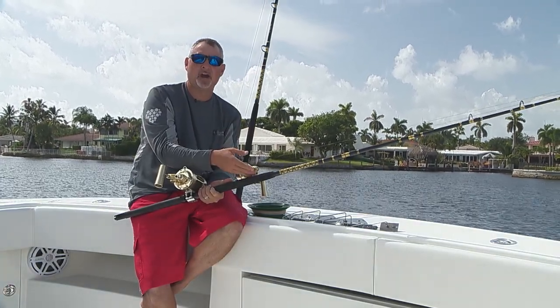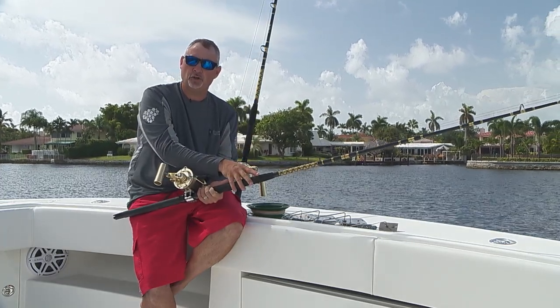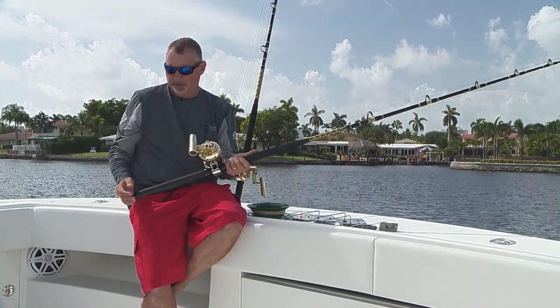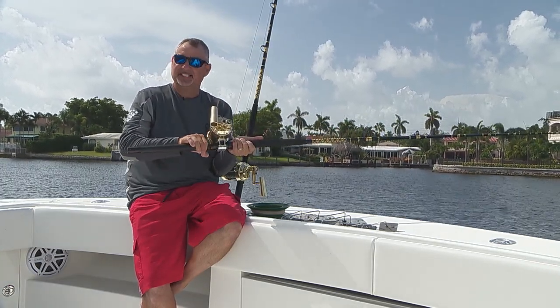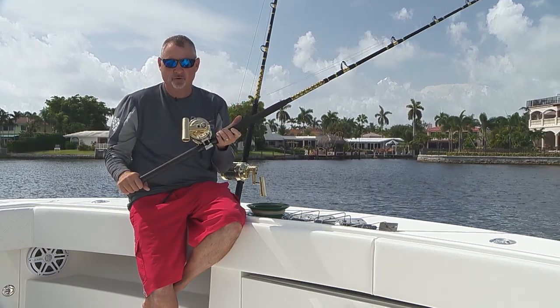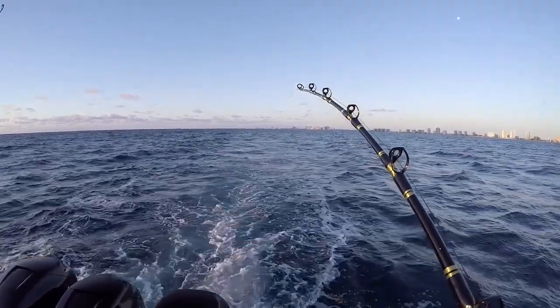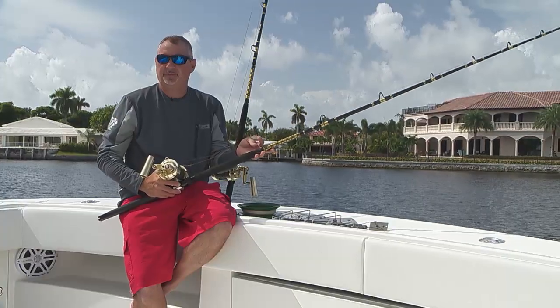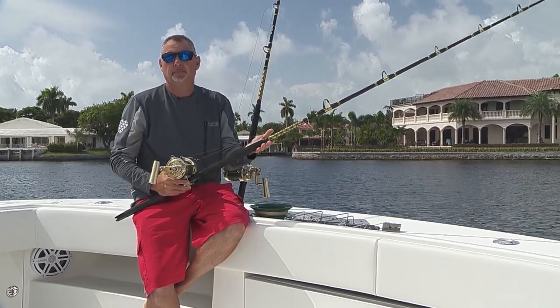It's an e-glass rod. It's not a graphite rod. You're not looking for sensitivity here. You're looking for strength. The bottom of the rod has a gimbal so it can lock right into the rod holder. A slick butt on the bottom so it's easy to pull up and out of the rod holder. An aluminum reel seat. Fuji turbo guides, they can withstand the abrasion from the braid. You don't need roller guides. You know, keep it simple, but do it right.